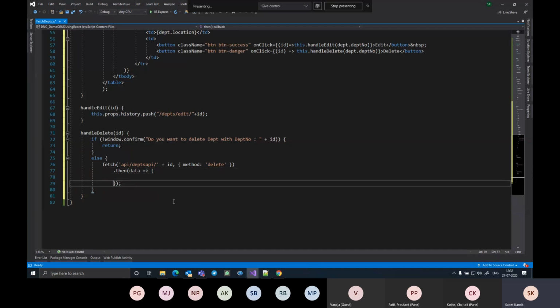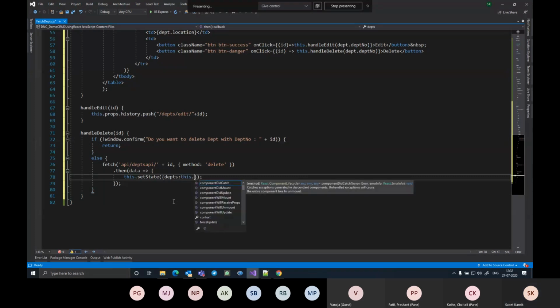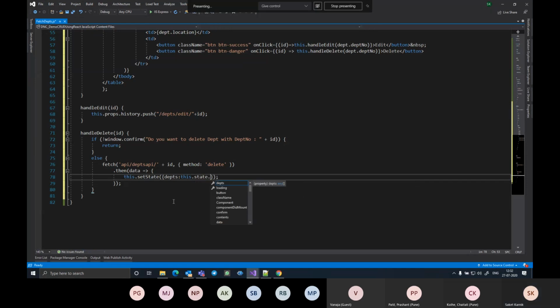Data goes in. Again, lambda expression I'm using here, where I say this dot set state to a JSON object, where I say departments colon this dot state dot departments dot filter. On the client side, I just need to filter out the record which we have deleted.